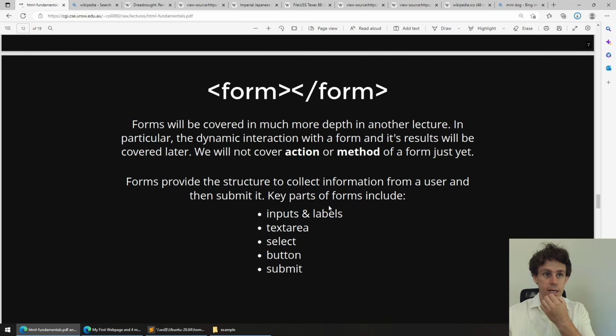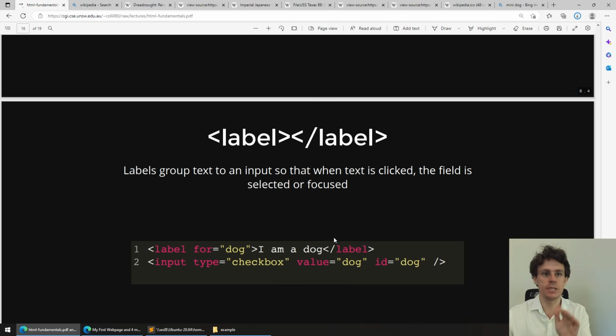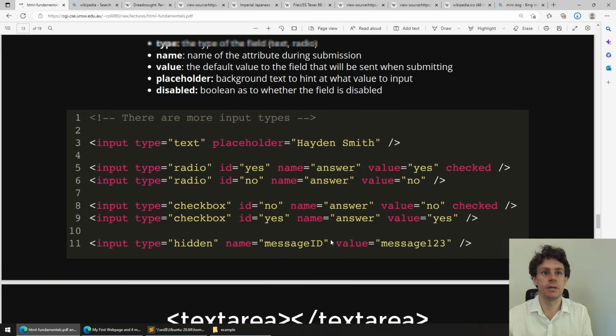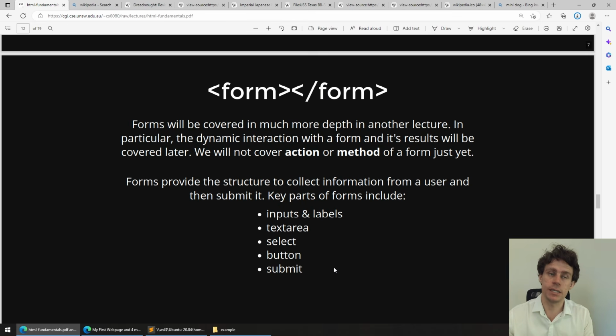Now, we're about halfway through. We've also got forms. Forms is a lot to unpack. These are all forms here, so we're going to go through each of these slides, right? That's most of the rest of the lecture really. Because forms are still the majority of where you'll be dealing with unique HTML, I'd say. Now, a form is covered when we do DOM manipulation and JavaScript in a bit more detail, but in essence, a form is just a section that contains a series of inputs.